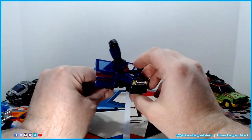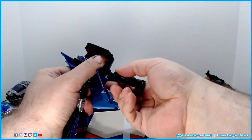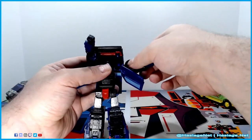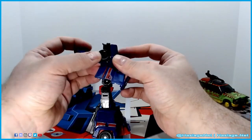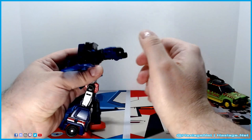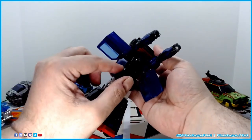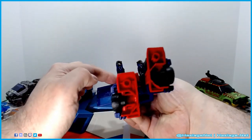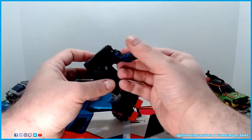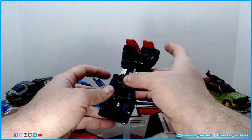As we pull that up we want to pull the arms and wheels through, turn them like this, and get the arms in. Now there's a tab down here so it'll tab in once you get the wheels in the proper place, and as you see it fills out the area there. The instructions — I got everything transformed except I couldn't figure out what to do with the arms. The instructions say put the arms down here, they slide into these little pegs through these little knot things up here. Okay cool, great. This is such a tightly put together figure for the transformation that every single millimeter counts.